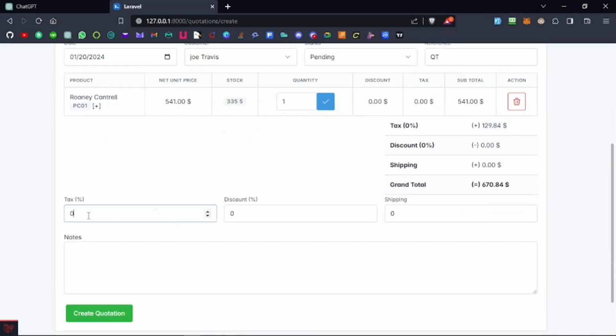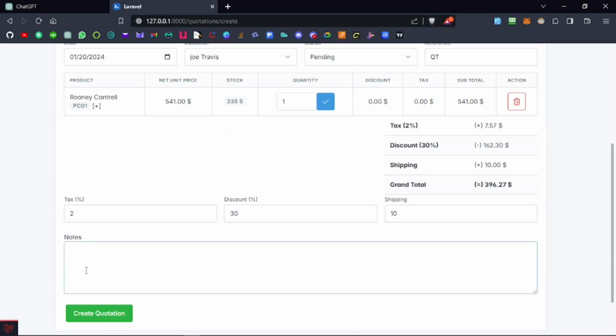Then we can add tax, let's say 2% as tax, and then we have a 30% discount, and then we have the shipping fee, let's say $10. But one thing you might notice is whenever I move the cursor or click somewhere else from it, it's going to do the operation. That can be changed, but it's not a big deal.